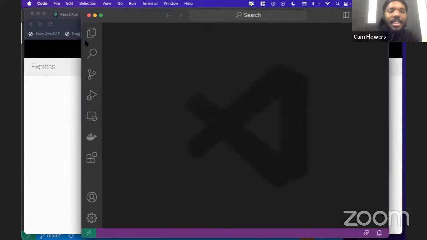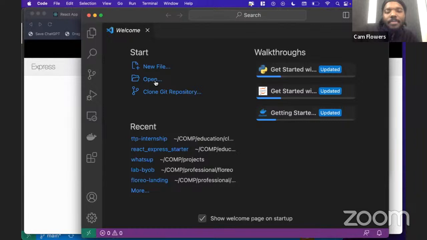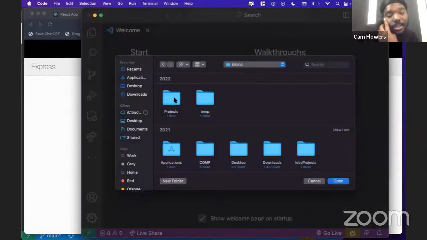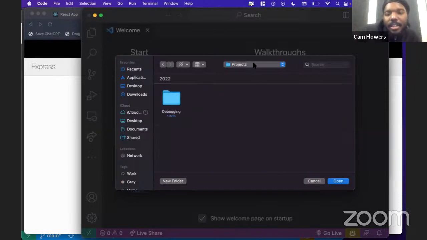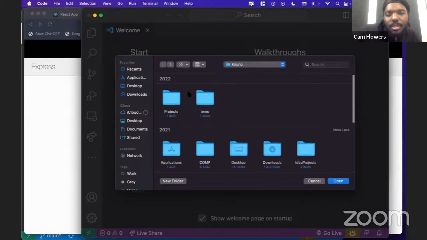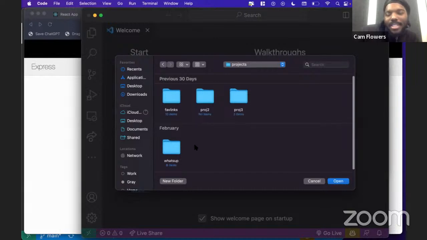Well, cool thing is in VS Code, if I want to do that very easily, I could just click open, right? And open will just assume that I'm about to open a folder. And what I like to do is go to my directory where I know I want to save my projects. And is this where I wanted to do this? No, just kidding. It's in here. Right. So here's all my projects I've been working on for y'all. Right. And then if I know I want to create a new folder, boom, create new folder.